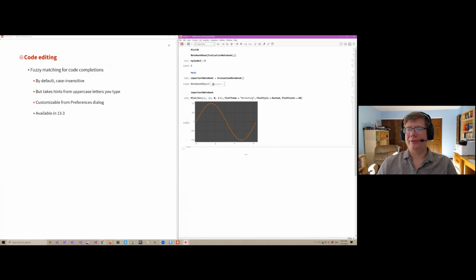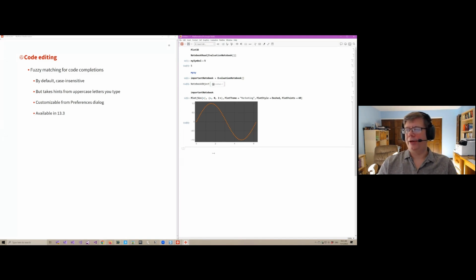I apologize for that. Now, this is something else that should be said. I've been doing all lowercase, but you can hint it by typing uppercase as well. If you type in an uppercase, the uppercase letters will only match to uppercase letters in the resulting symbol.